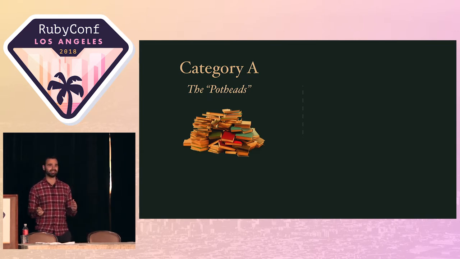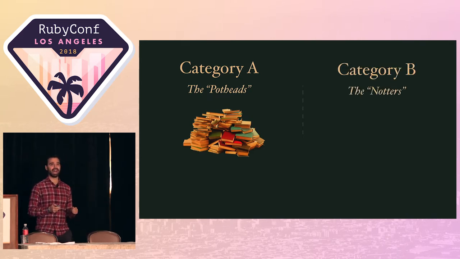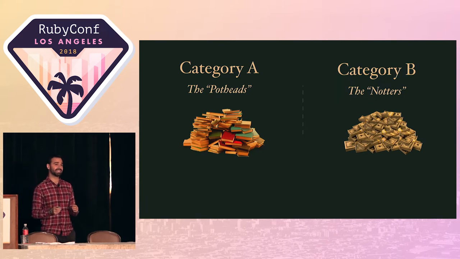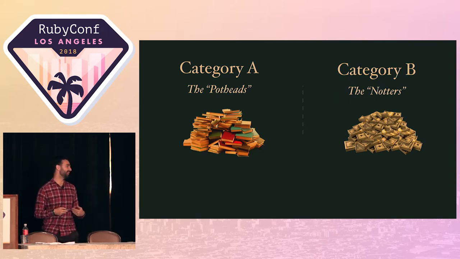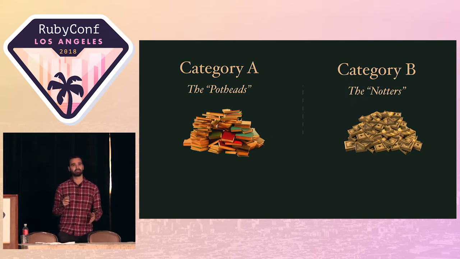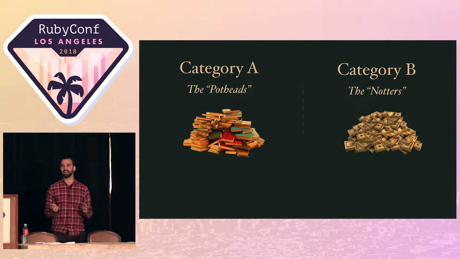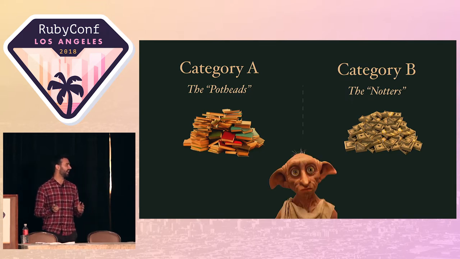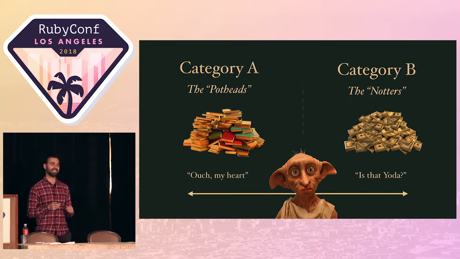Now, there's also going to be a lot of you who've never caught the Harry Potter bug, a bit baffled by it all. For all of you instead, I'd recommend visualizing a big, beautiful pile of money, because that is what awaits you if you can satiate the rabid hunger of people like me in Category A. By the way, if you're not quite sure which category you fit into, there's a little test I've come up with. Just look at this picture, and based on your reaction, you can sort yourself into the appropriate category.